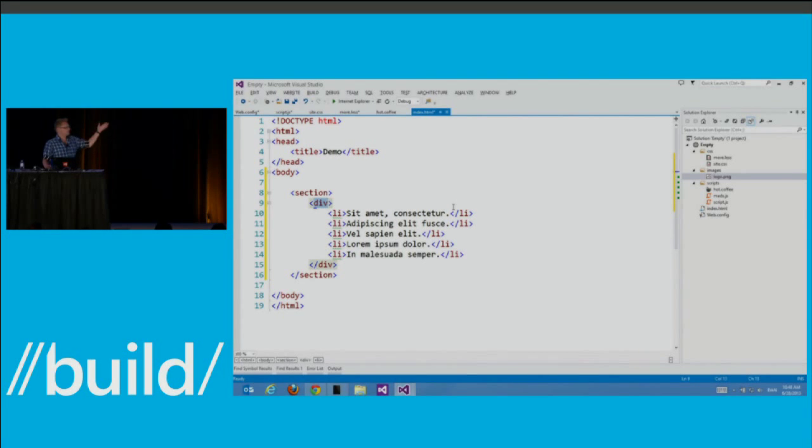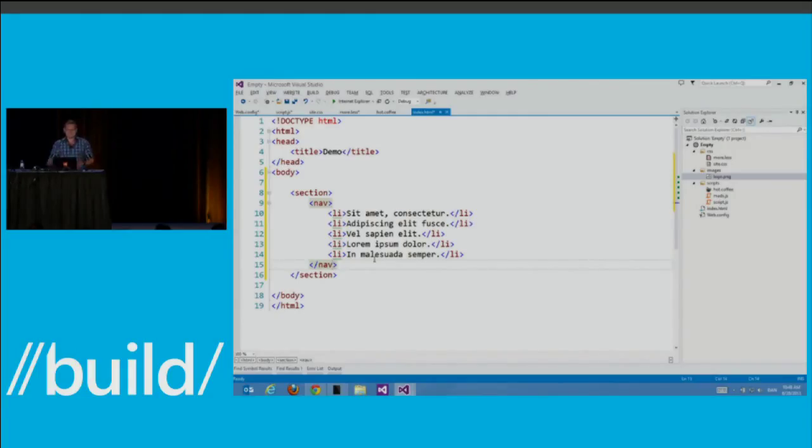But I see here I'm using a div. That was wrong. I should have used a nav, HTML5 nav. This is a menu after all, so let's just change this. So we've had this in 2012, but let me just show you again here. As I type in the beginning, the start tag, look what happens in the end tag. It just follows along. I can type in the closing tag here, and the start tag follows along. That's going to save a lot of time.